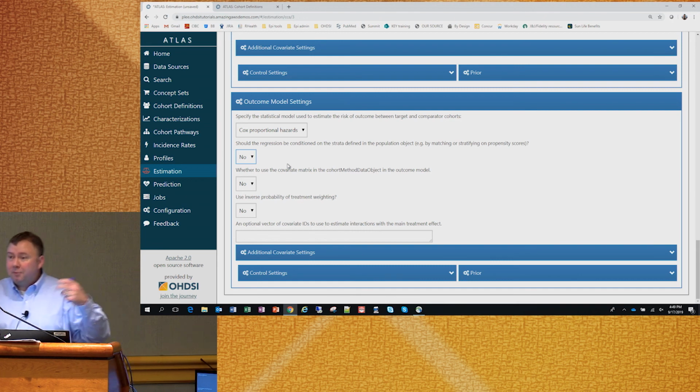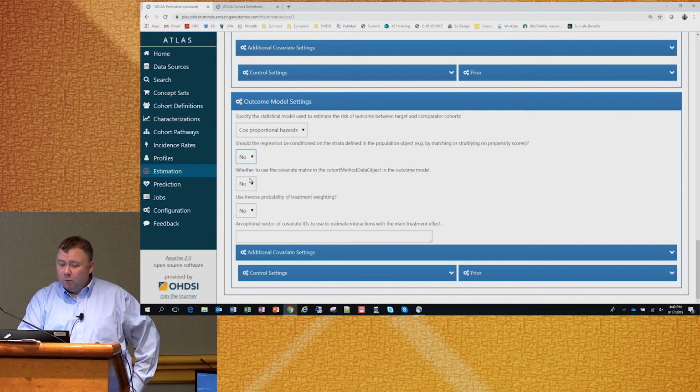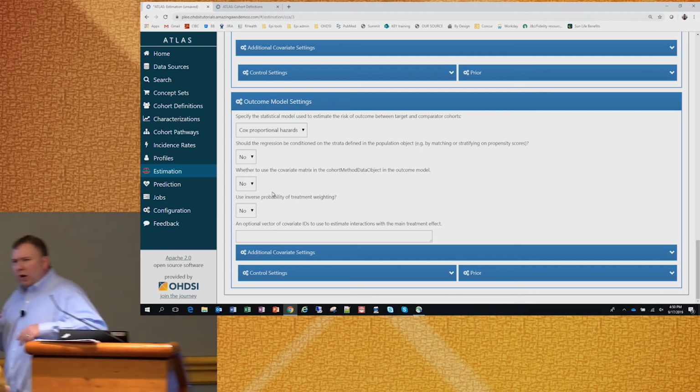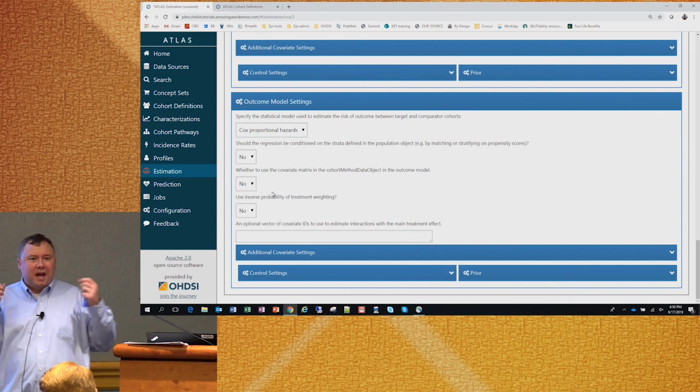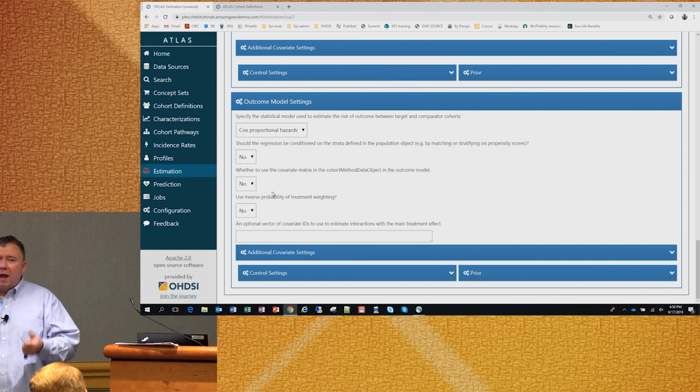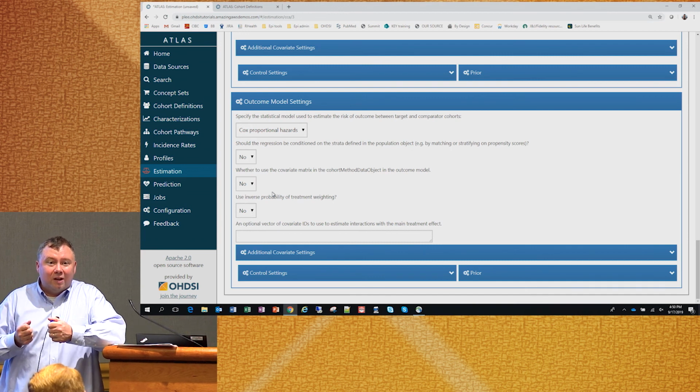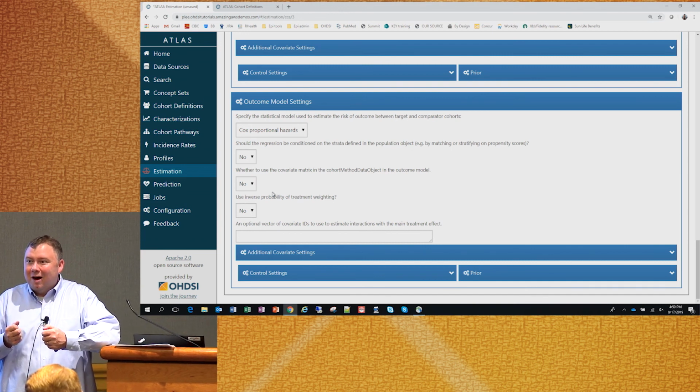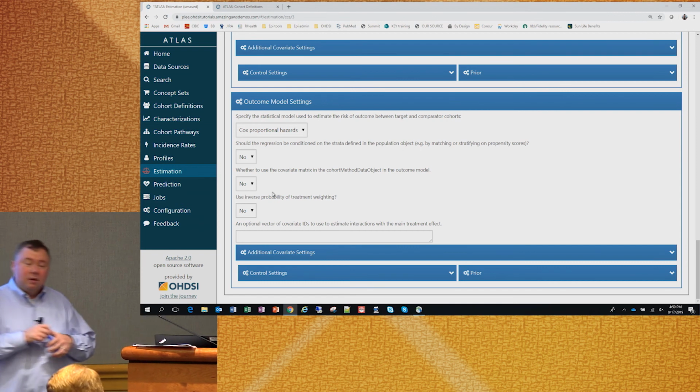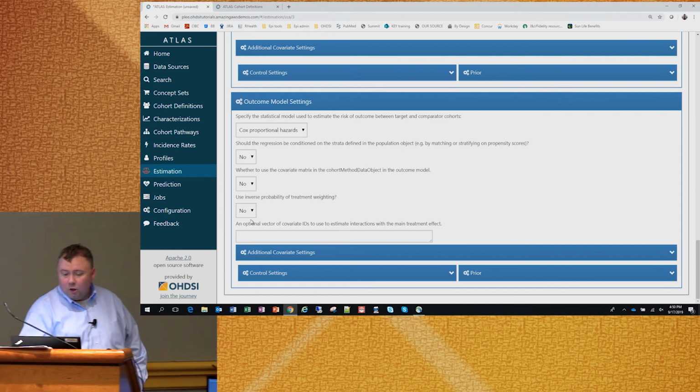So while you have both options here, I would say that since we're doing one-to-one, we could do an unconditional Cox proportional hazard model. We have to make a choice of whether or not to use the covariate matrix in the outcome model, which doesn't actually open up any other options. In this particular case, all the work is happening in the propensity score. That's what we're doing to actually balance these groups. And once we get to that point, we're basically running a very simple outcome model. The outcome model is just time to death between the matched sets. And so there's nothing else that we're necessarily going to have to adjust for.